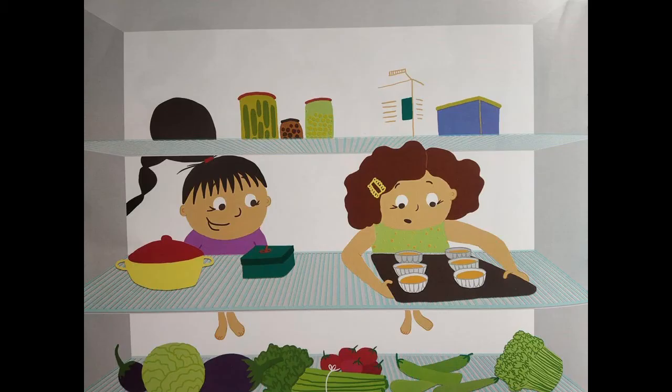Shall we move to the next picture? Next page — page number 6. Have you seen the picture carefully? First question: what do you think the girls have opened? When you look at this picture, you can see there are some vegetables, a carton of milk, and some other things. When you open something in your house, you can find these things in that place. I feel it is a refrigerator — I feel the girls have opened a refrigerator.